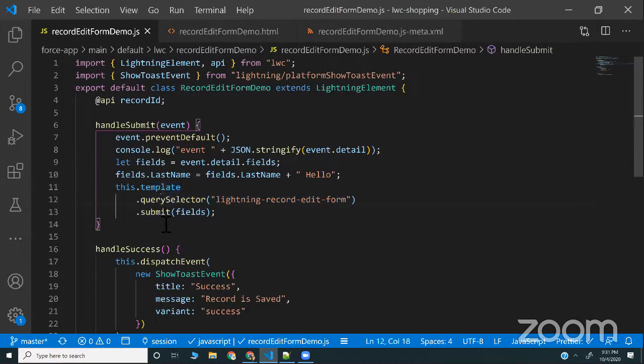Instead of letting the form be submitted automatically, we submit it whenever we want. That is preventDefault.